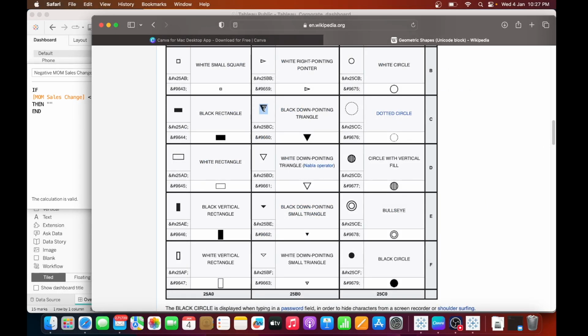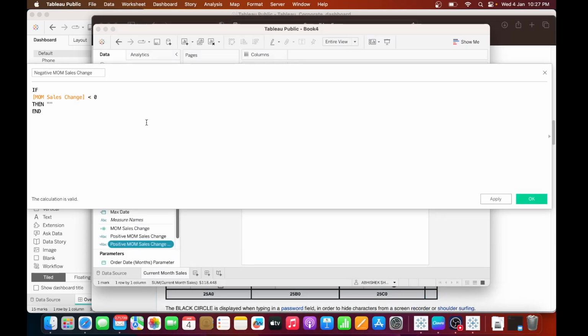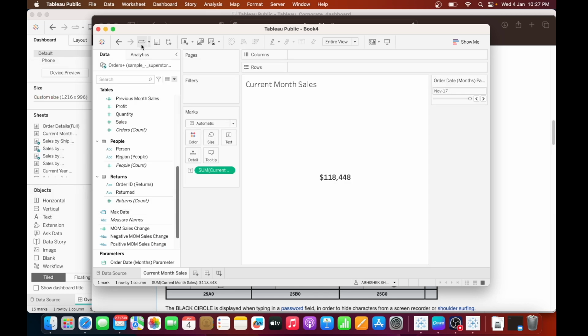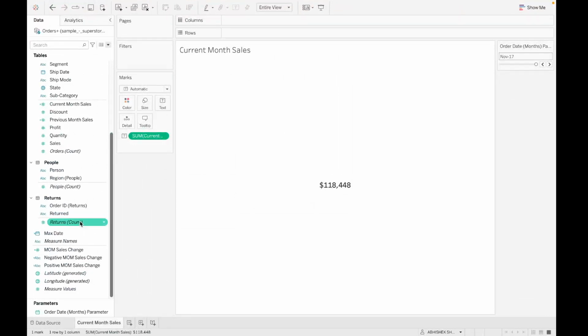Just copy it, go back to the dashboard, paste it, apply, OK. So now we get the indicators as well.